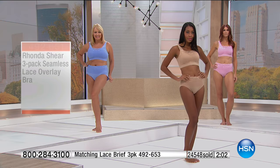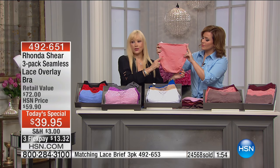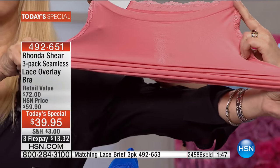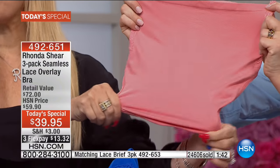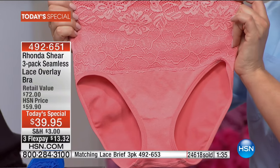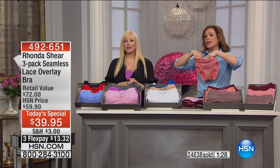Just holding it up straight to camera, without even being on a mannequin, you can see this incredible full coverage. Look at all that coverage on the backside — look at all that stretch. I don't care what your size or shape — apple or pear — this is going to work for you and it's going to go up to your natural waistband. That beautiful lace actually serves to give you a nice little feeling of tautness in the belly area. It's all about solutions.